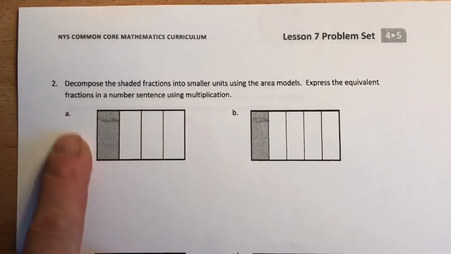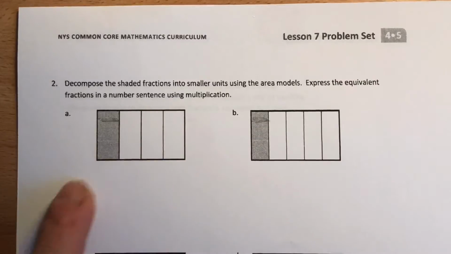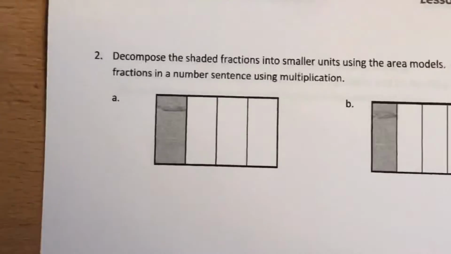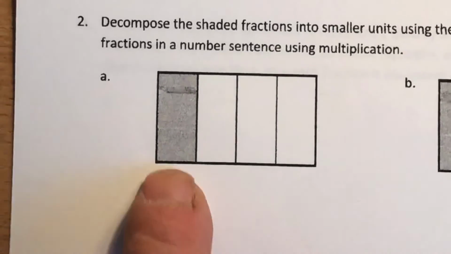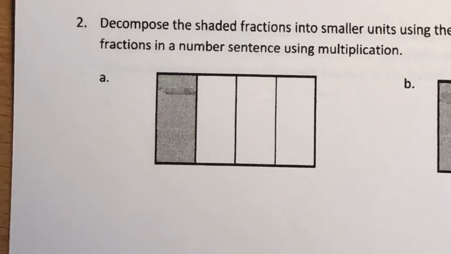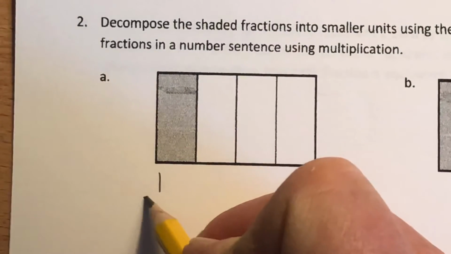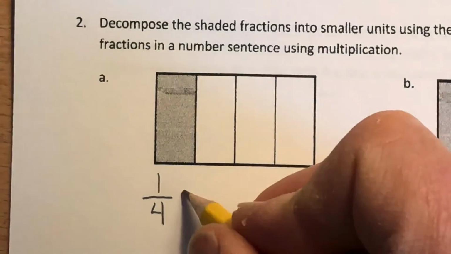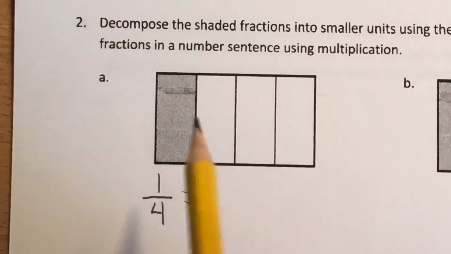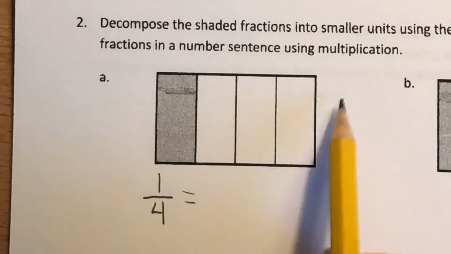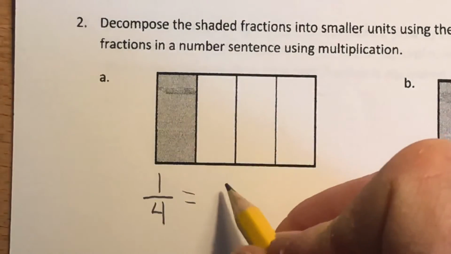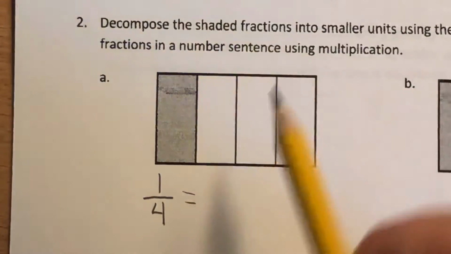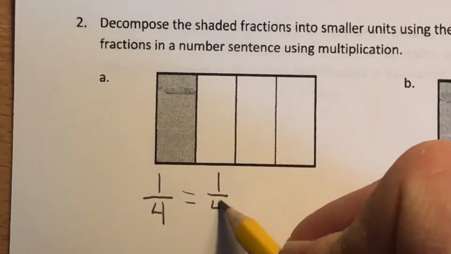So first of all, I want to write down the fraction that I see. All right? What fraction do you see here? Out of this whole rectangle here, we're just going to focus in on that guy right there. Okay, what's this fraction? Right. If you said this fraction is 1/4, I'd say you're right. Okay. Now what we're going to do is decide how many rows we're going to cut this into. How many rows do we want? Okay. So, and then we're going to end up with an equivalent fraction because we're not going to shade any more in. So how many rows do we want to multiply by?